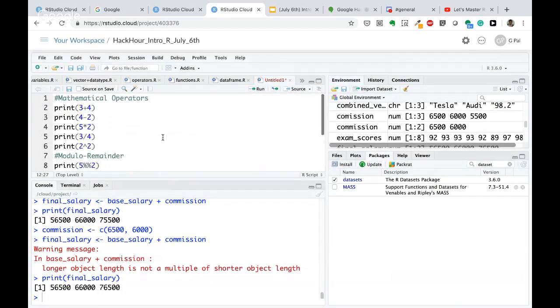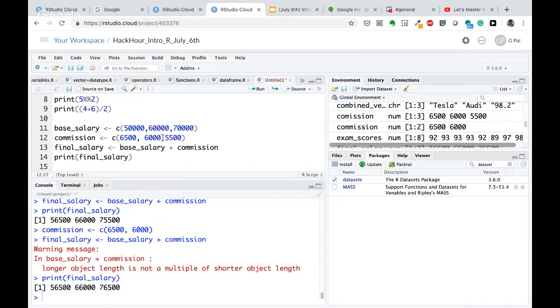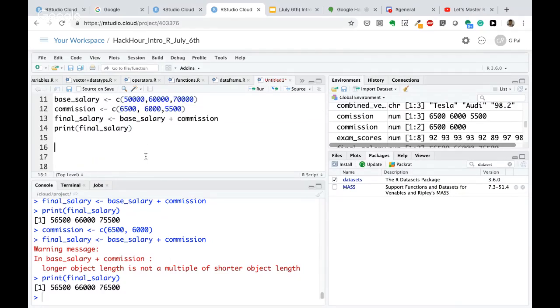Now, so far we have looked at mathematical operations, so you can perform mathematical operations on vectors. I also want to run through how logical vectors work. So remember, logical data types are the things that look like true and false, right? You can combine these, and it helps you filter vectors and your data frames a lot more granularly. So let me run through how logical operators work.